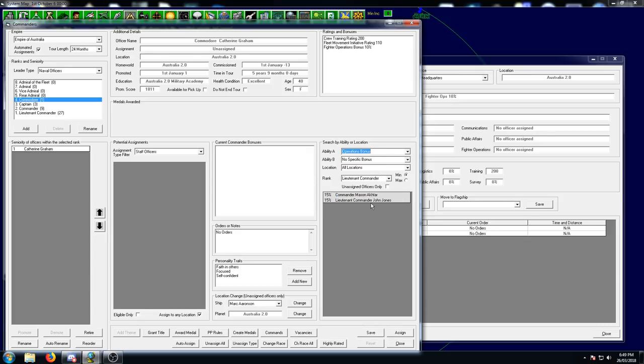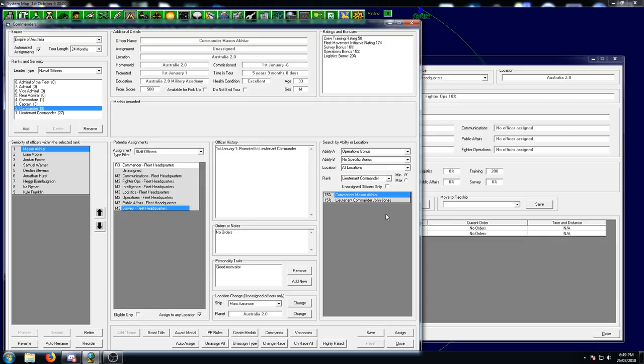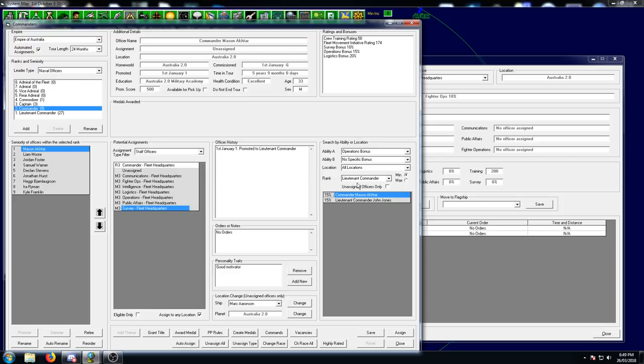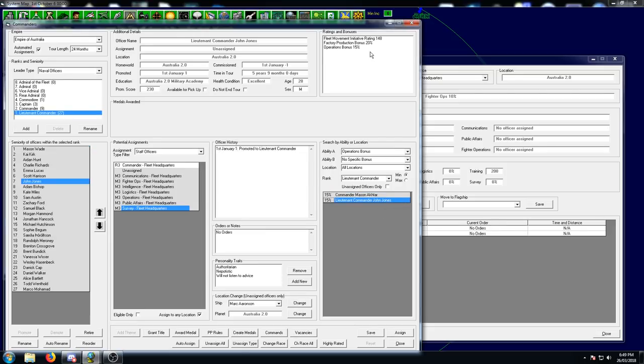Operations bonus. We have two: Commander Mason Akhtar and Lieutenant Commander John Jones. Well, let's have a look. Mason has a training rating of 50, initiative 174, survey bonus of 10, operations of 15, and 20 logistics. He will be a lot better in logistics rather than operations, I would think. Especially because John Jones, he does have a factory, I believe.